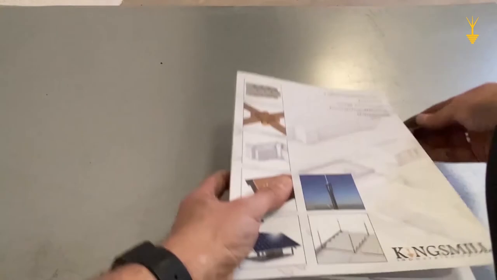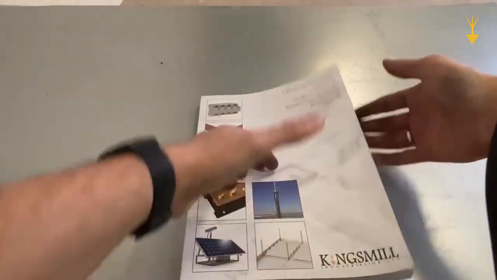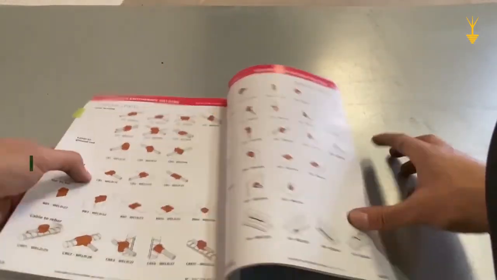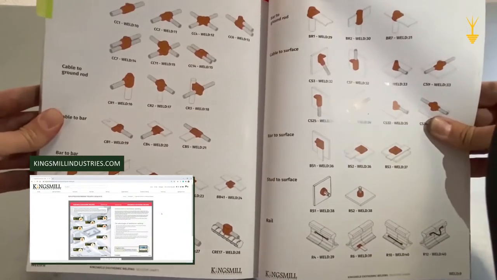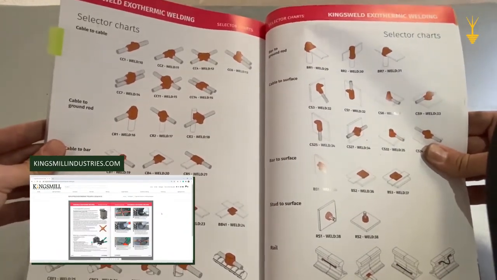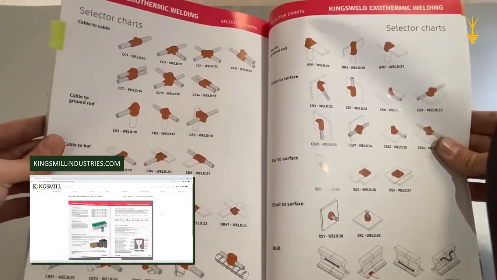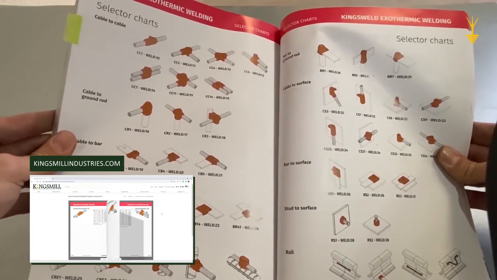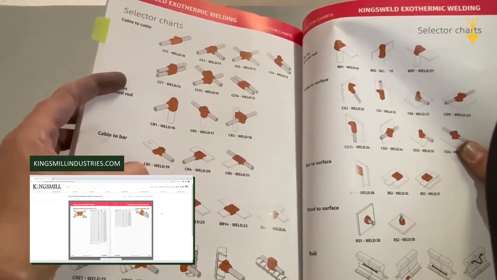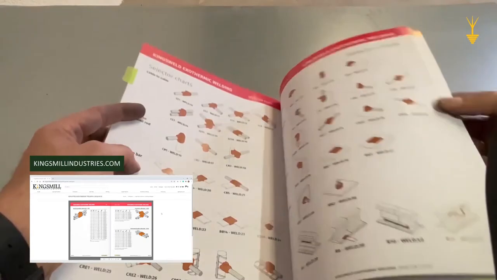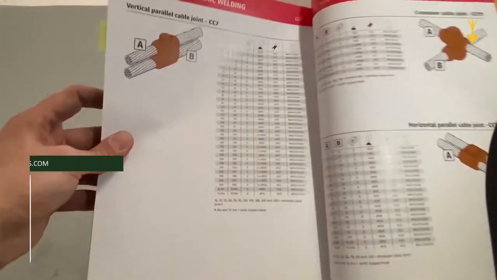So by now you may be wondering, how do I know which joint I need to order? Well, at Kingsville, we've made this relatively simple. In our catalog and on the website, you'll find a chart, a diagram showing a series of different connections. With those connections, under each one, you'll find a page number or reference table you can go to.